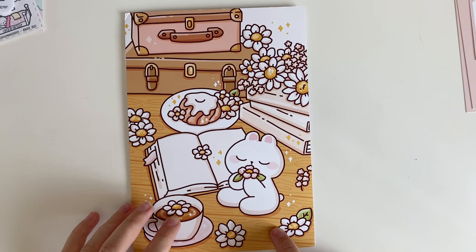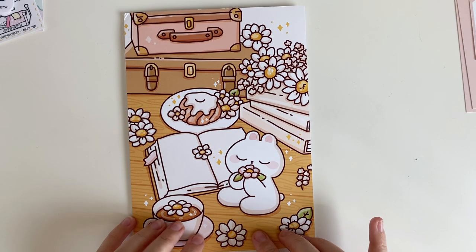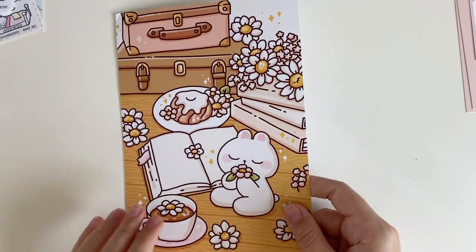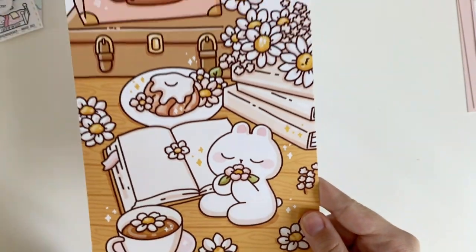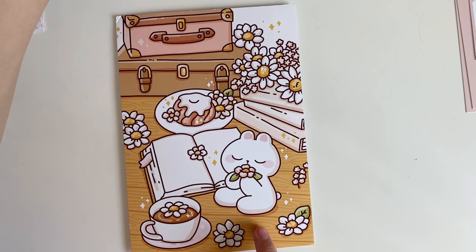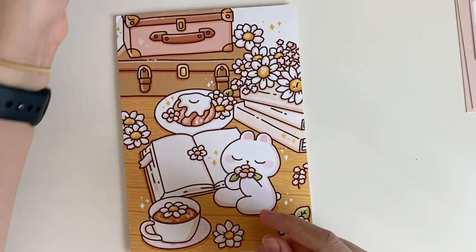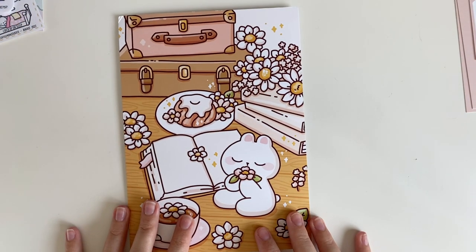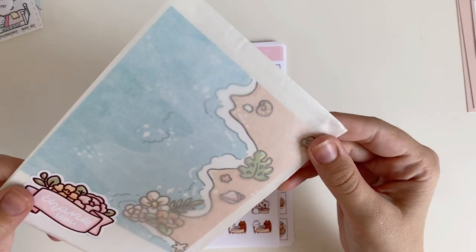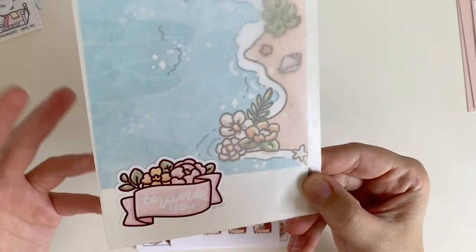I also ordered from Paper Shire Stationery — this was a last-minute add to all my other sticker orders. I found their sticker shop — it's like a family-owned business in the UK, so cute. Just look at this journaling card: it's impossibly cute. Their main character is a bunny, and I was clearly on a bunny kick when placing these orders. This is the journaling card — very cute. These are the freebies I hadn't opened yet since I just got this order a couple days ago.